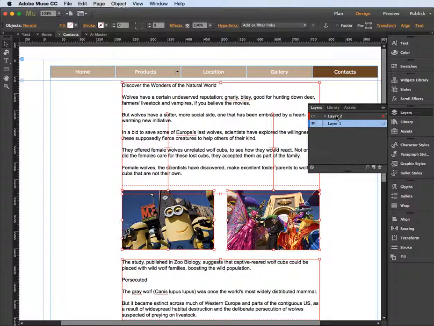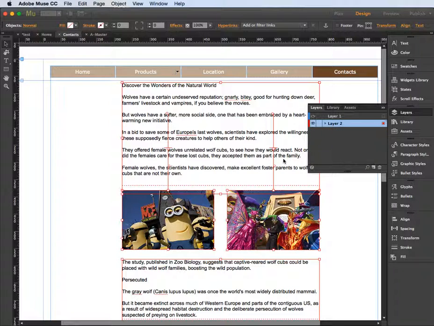All I have to do is drag layer 2 below layer 1. Remember, layer 1 on the master page contains the navigation menu. So because layer 1 sits above layer 2, the navigation menu should now sit above all of the content which I've now transferred onto this new layer, layer 2.